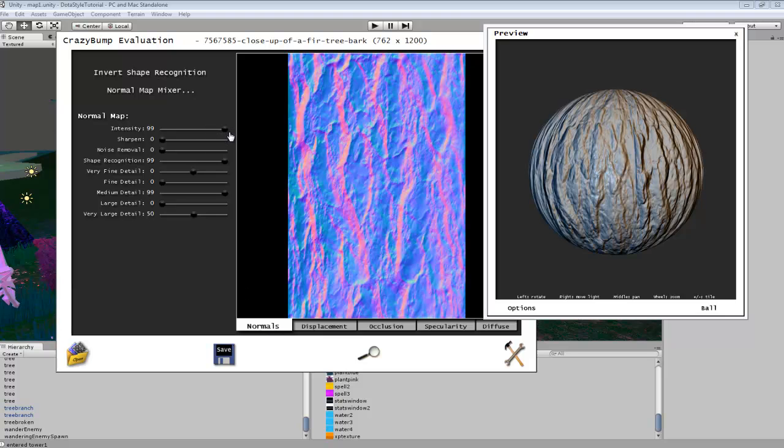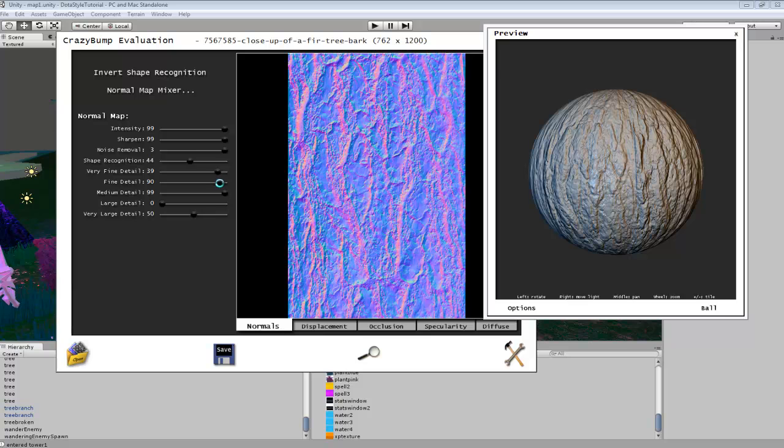You can adjust the intensity, and you can see it update right there, how sharp it is. We can add noise to it, just different little details. It'll change that map, and it'll change this really fine detail. Like for my trees and such, I use really fine detail, just so it gives it a little more depth. But it really depends on what object or what texture you're trying to use.